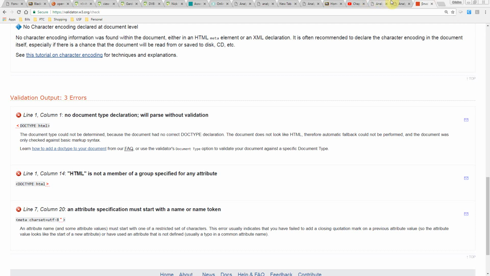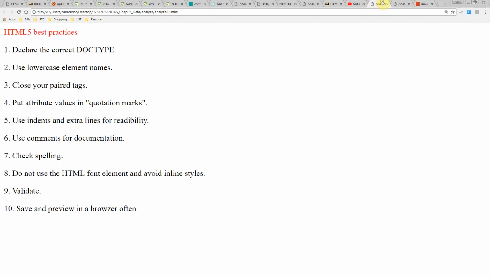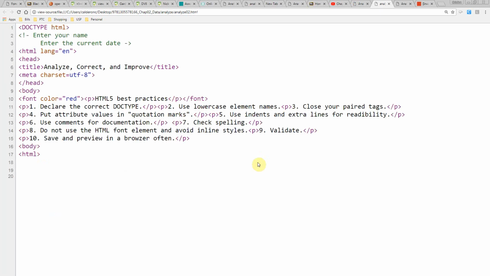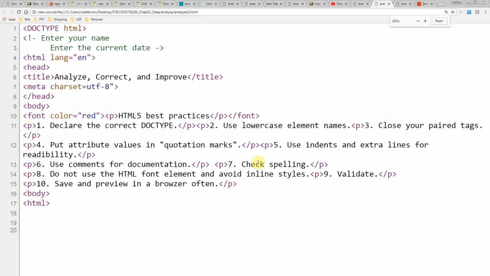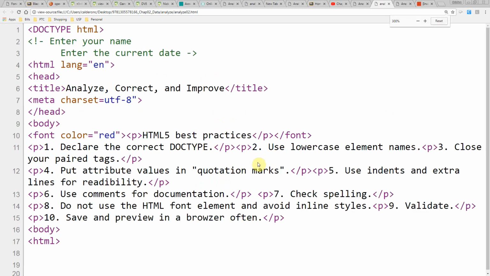So let me go back to the Analyze. And this is the one. Okay, yes, Kyle. I see what I can find first, and then after that, I then use the validator. Okay, perfect. Very good. But the comment, as you can see, is missing some hyphens. The doc type is missing an X.